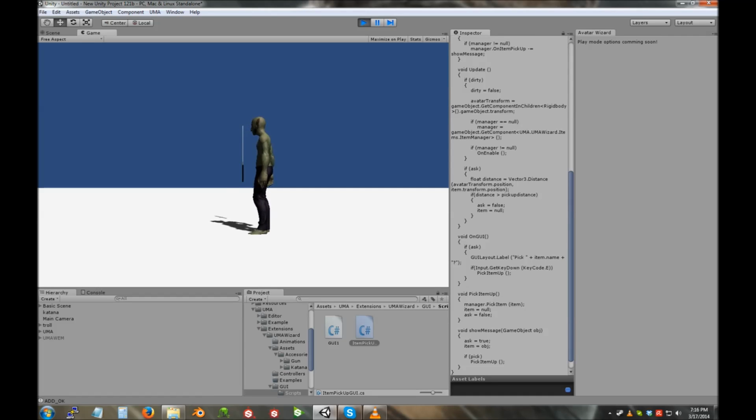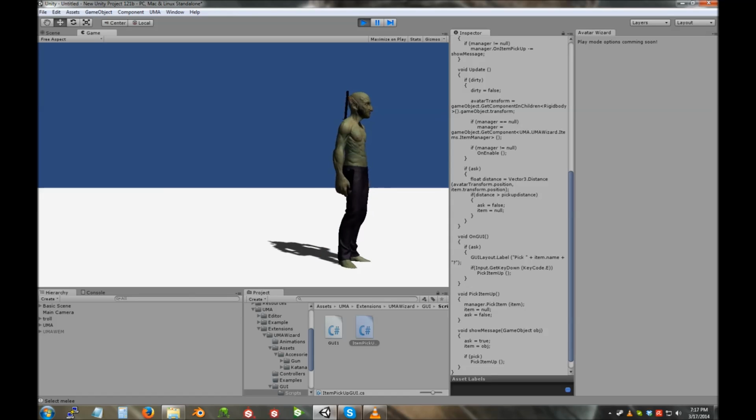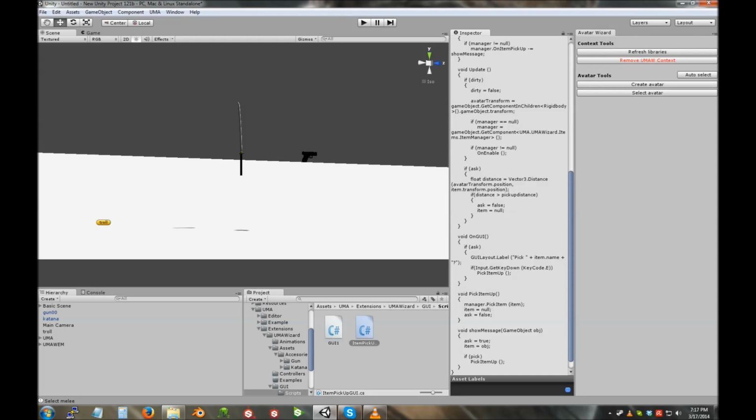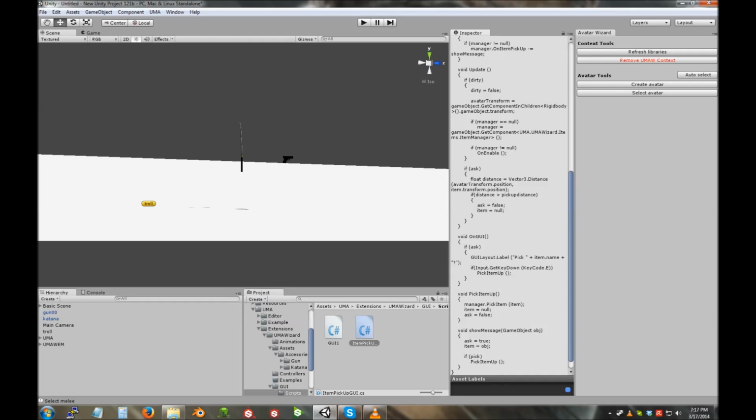We just pressed E, and as you saw, we picked up the gun, and it's now in the hips. And if you remember the item manager in the away position, if we press 2, you'll get it into the hand, like that. So now let's go and pick up the katana. Yeah, there we are. Pick katana up. We press E, and katana's in place. Both are in the away position. So we select 2, 1, 2, 1. Yeah, you got the idea. So that's how it works.